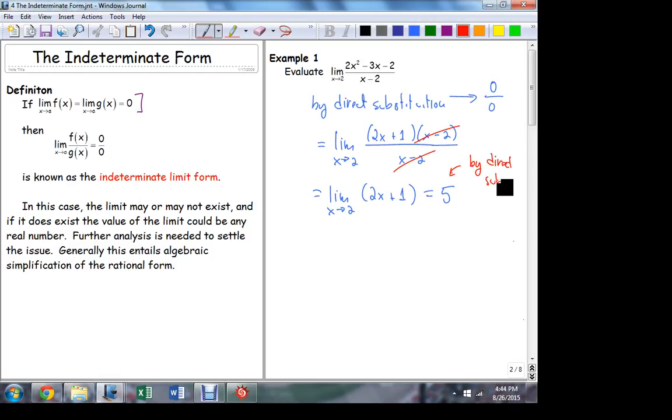But there is one thing here that we really have to be very careful about. Let me ask you this. Is that true or false? False. That's a false statement, right? Why is it false? Well, because if x is equal to 2, the left-hand side is not defined, but the right-hand side is equal to 5. And so this is only true if x does not equal 2. As long as x is not equal to 2, those two things are the same. But without that condition that x is not equal to 2, these are two completely different statements. And yet, we said these two things were equal.